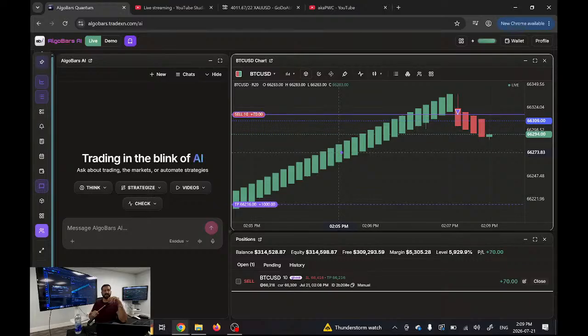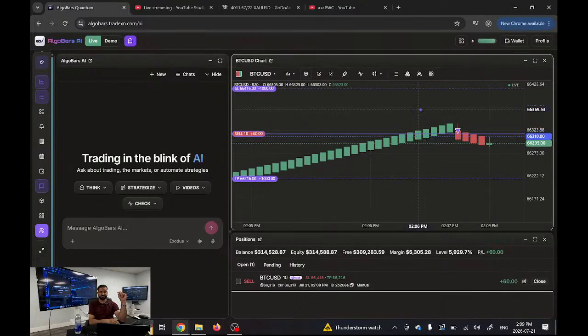to go red, I entered the sell trade because I can see that, okay, the trend was going up. Now the trend is starting to come down, and there is our trade. We're already in profit around $10 to $50. I mean, the market is still moving, so we just entered the trade.